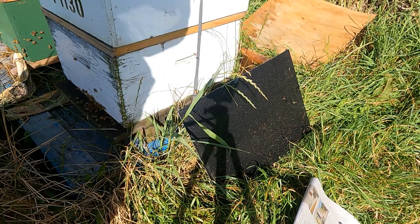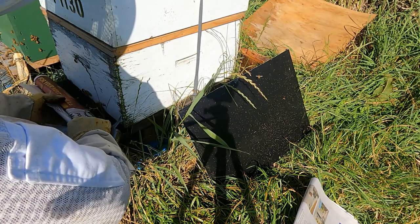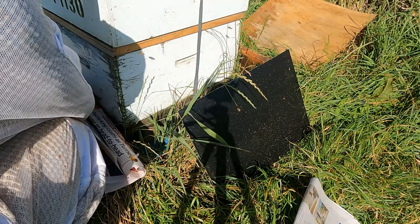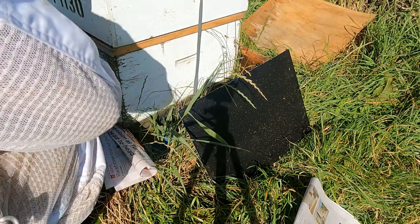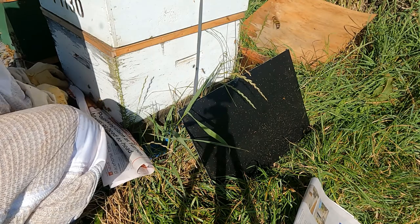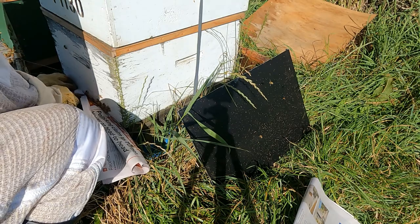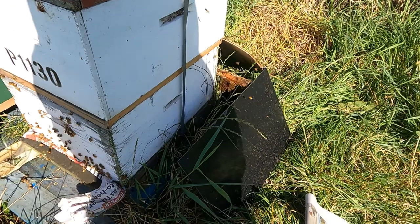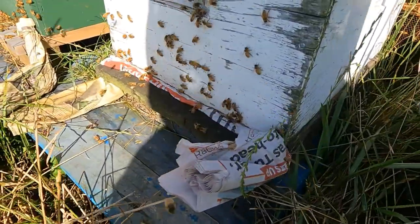Okay, now we're going to block off the entrance. So just move the bees in there. There we go. Alright, so we've basically blocked the entrance now with the newspaper.